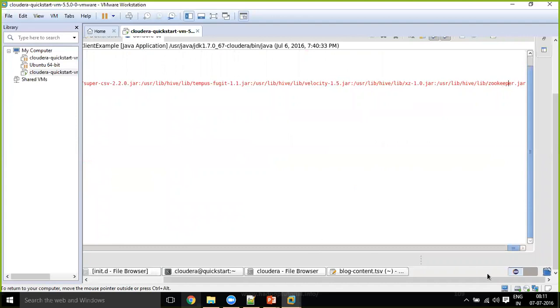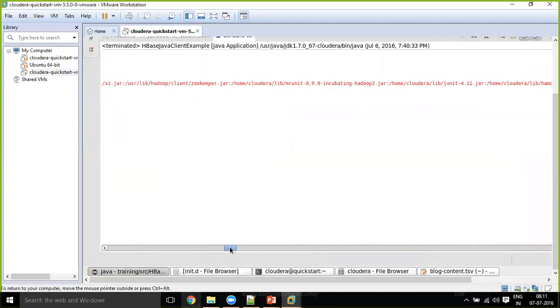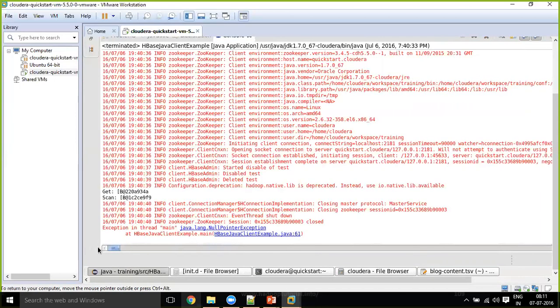So I just printed those get keys and scan keys, those byte arrays here.